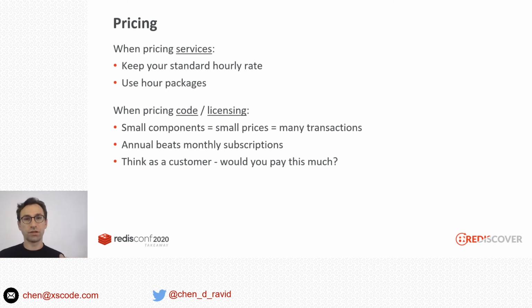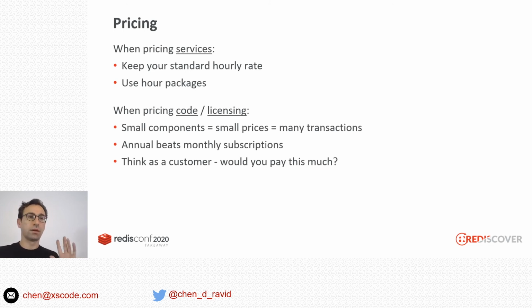And if you do want to give discounts, do it in bulk. Use hour packages instead of offering 1 hour. Try offering 4 or 5 hours. So if you're charging $100 an hour, sell a 5-hour package, but for $400. So give the discounts in bulk. Don't give the discounts on your hourly rate.